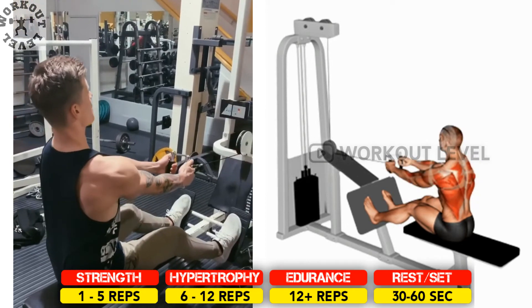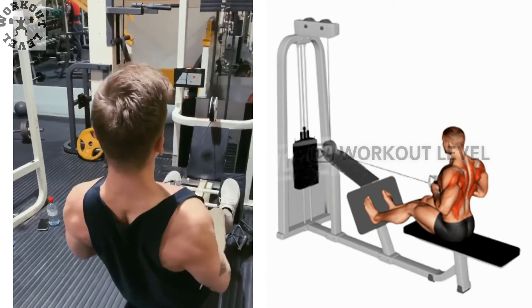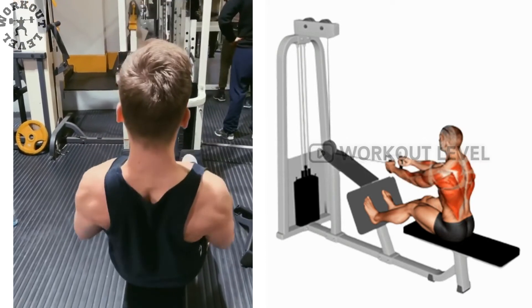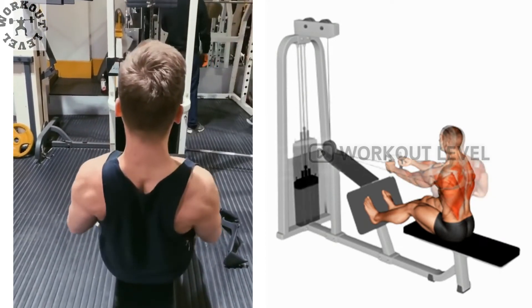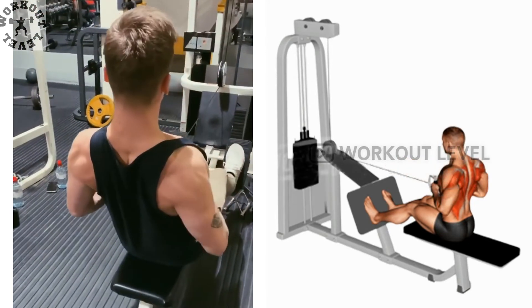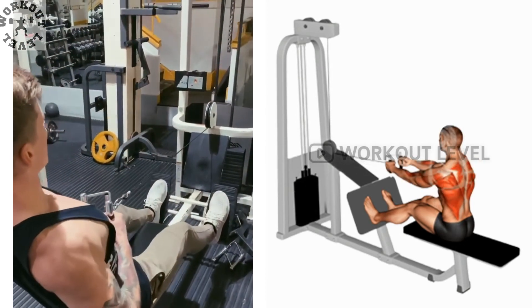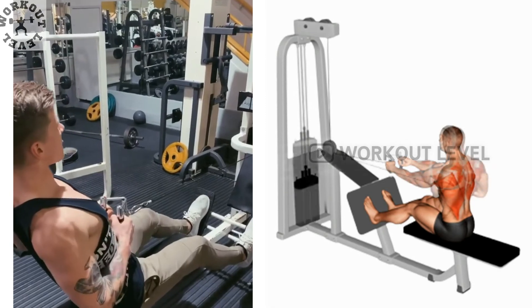Pull the handle and weight back toward the lower abdomen while trying not to use the momentum of the row too much by moving the torso backward with the arms. Target the middle to upper back by keeping your back straight and squeezing your shoulder blades together as you row, chest out. Return the handle forward under tension to full stretch, remembering to keep that back straight even though flexed at the hips. Repeat for the desired number of repetitions.